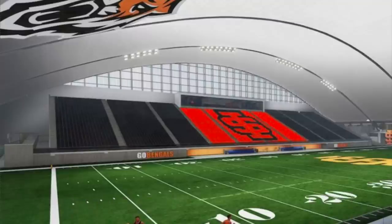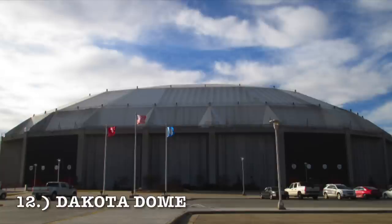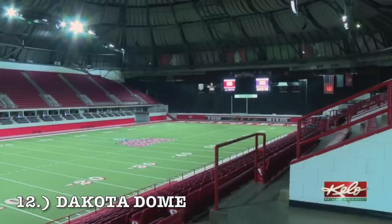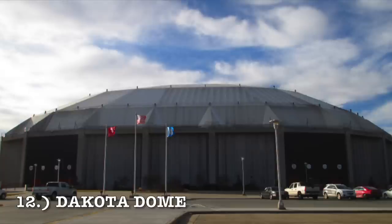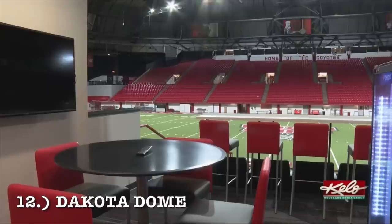Right now they're at 13. At number 12, it is the Dakota Dome in South Dakota. They recently got a renovation, but I'm not a big fan of the new roof design. You would figure if we're gonna be renovating a stadium, you're gonna have some incorporation of a window, natural light. I would nickname this dome the Dungeon — it just looks so dark on the exterior, very dark and industrial. It comes in at number 12, but they do have some exclusive suites with a little TV. Brand new technology — gotta give them some credit for that.